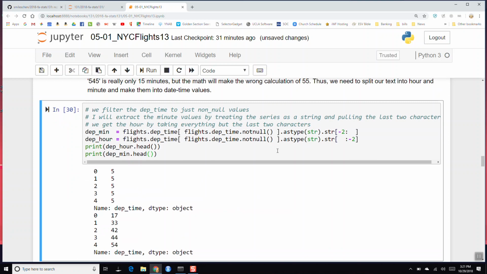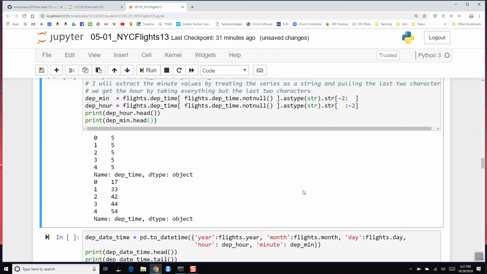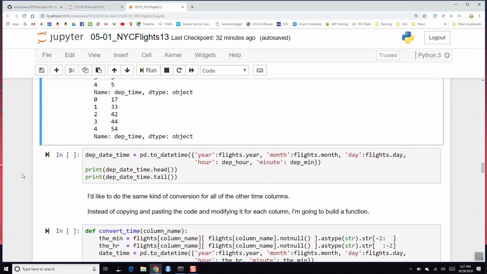In this case, because it's already of object type, it's not necessary to cast them with astype string. I like to do this though, because sometimes you'll have a series and you think it's a certain type, but it's not, and when you try to call a string method on it, it'll error out.